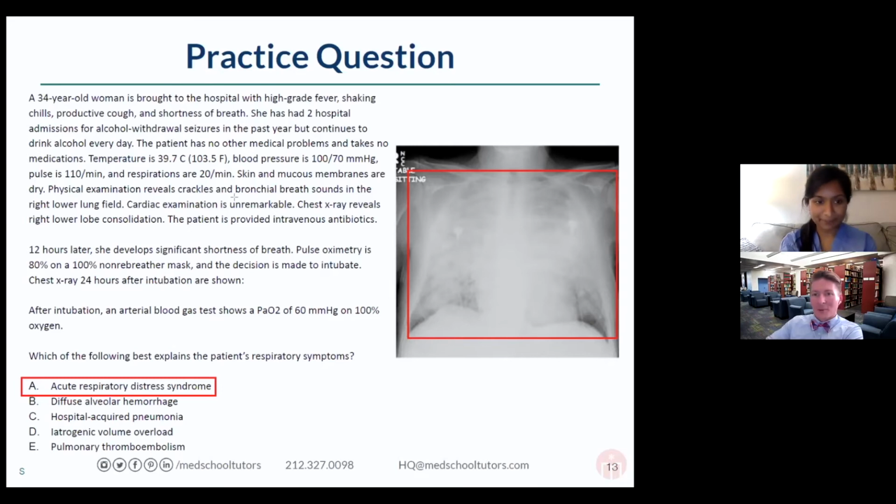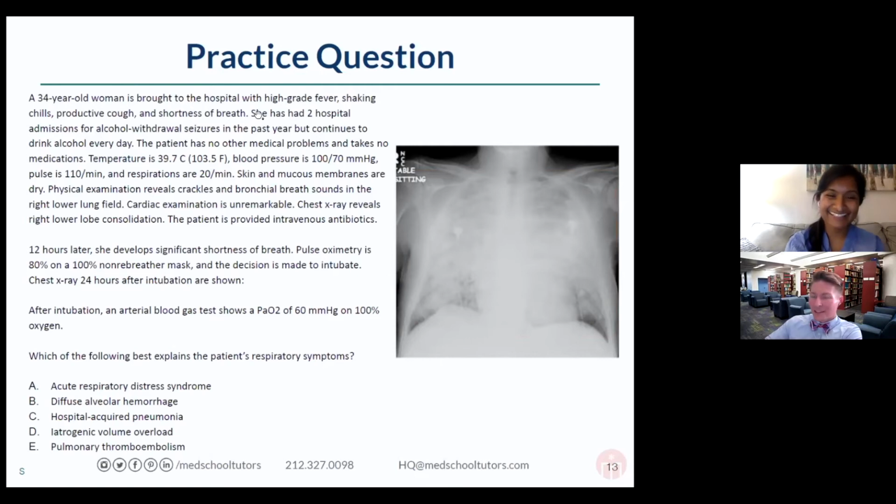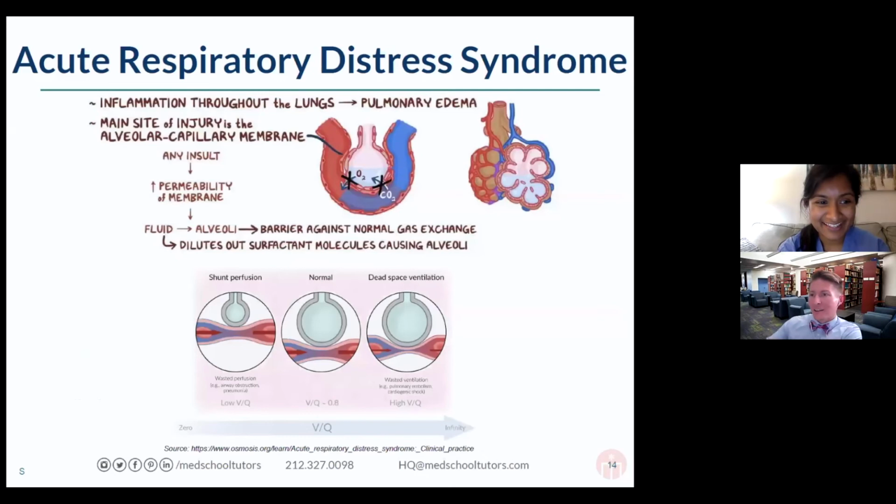So Sana ran through that really quick: well, she's not coughing up blood. That would be really important, they would have to be coughing up blood if they had that much damage going on. Sorry, Sana, I just want to jump in there and say just a general tip. If there's no clear evidence of a very obvious finding that should be associated with one of these pathologies in the answer choices, we can fairly safely rule them out. We don't have to believe that the test is tricking or fooling us in many cases. As much as I know you want to think that the exam is trying to fool you, it's usually not going to hide that kind of information from you. But anyway, Sana, please continue to talk about ARDS and how it happens. Yeah, absolutely.